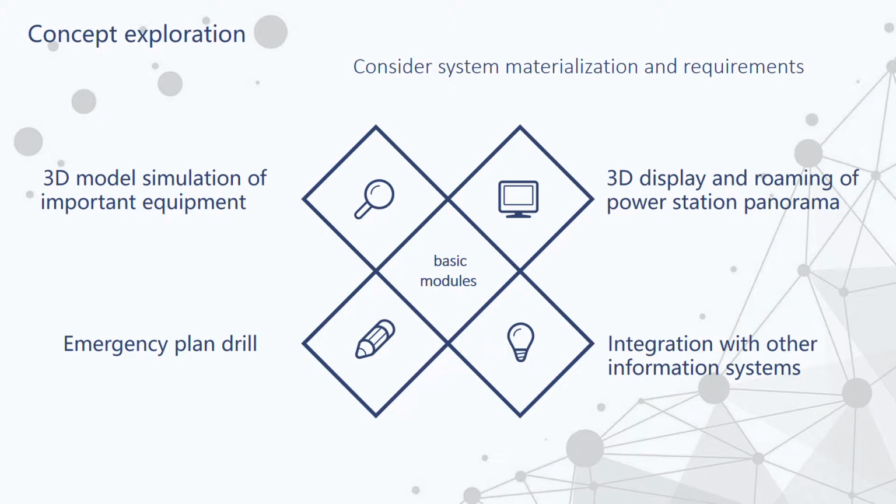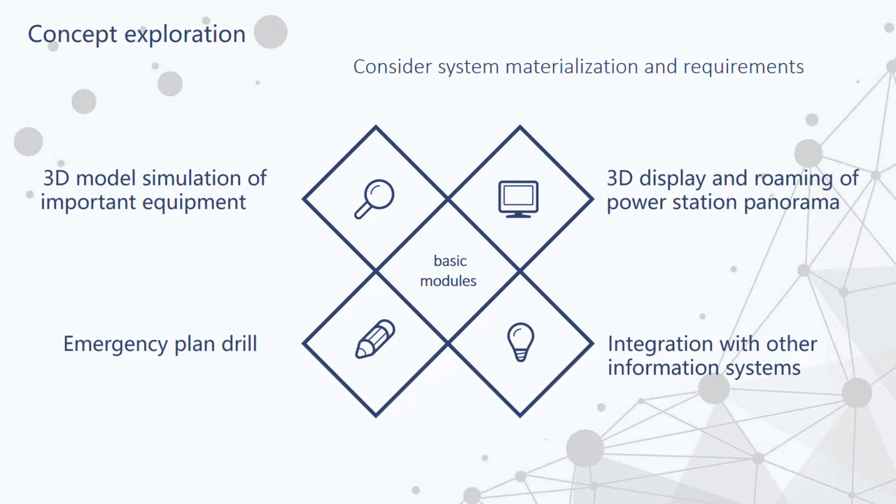The simulation assembly in the virtual environment is implemented according to the actual assembly sequence of the device. Combining the operating procedure with a three-dimensional model to develop a dynamic operating procedure for training, teaching, and presentation for some personnel. And the second module is the 3D display and roaming of the power station panorama. This module uses three-dimensional modeling technology combined with the photo material collected in the field, digitally modeling all buildings and the equipment of a power station.